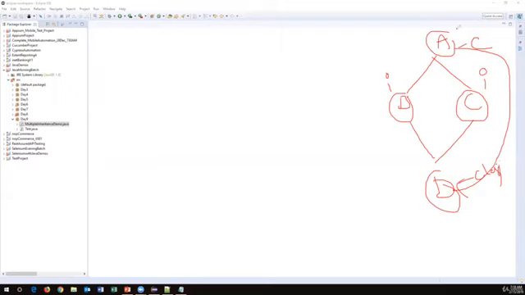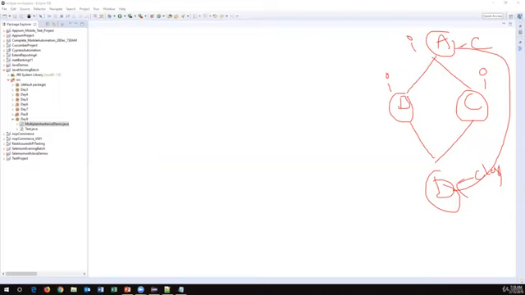But A to B, A to C is not possible because A is a class and B is an interface. Class to interface is not possible because a class contains all implementations. But if I create A as an interface, that is also fine. If A is an interface, I can make A to B, A to C. But again, we have a duplication.